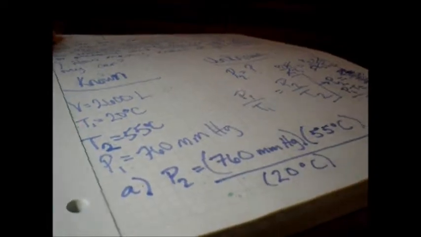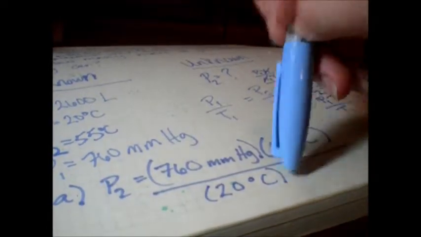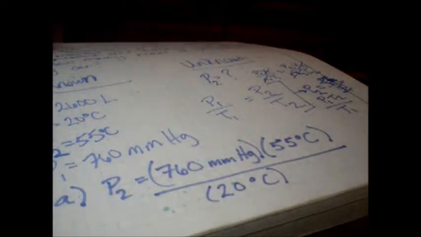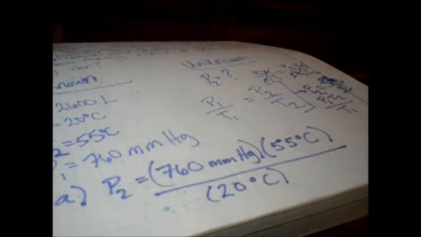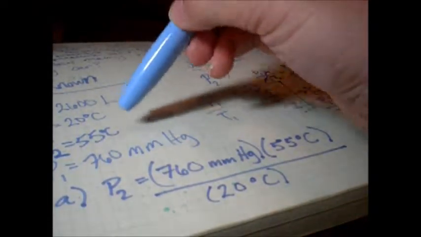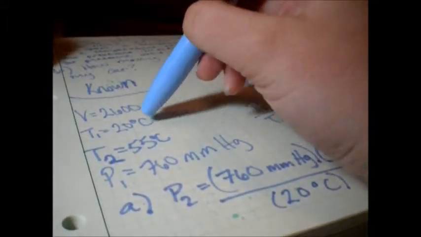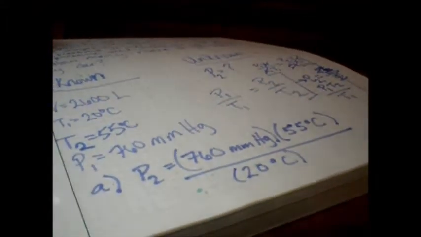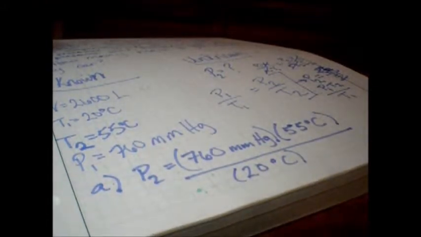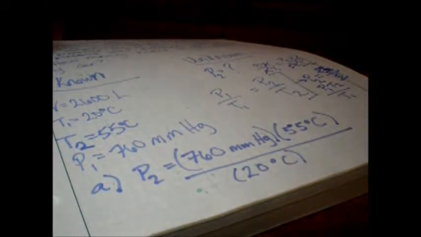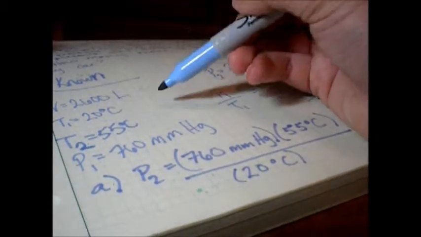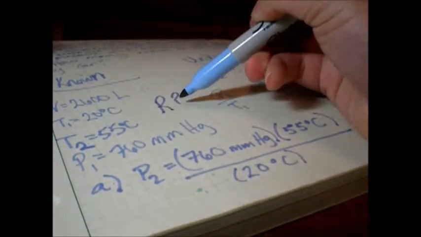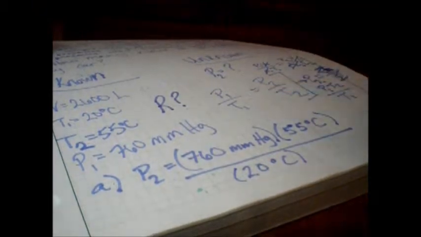Now I know in other problems I've gone ahead and converted everything to the same units as our gas law constant R. And I know I've told you that the first thing you should always do is convert your temperatures from Celsius to Kelvin. That is definitely true if you know you're going to be using R. If you don't know if you're going to be using R, then go ahead and convert them. If you know you're not going to need R, then you don't have to convert them. But if you're going to need R, you have to convert these things.